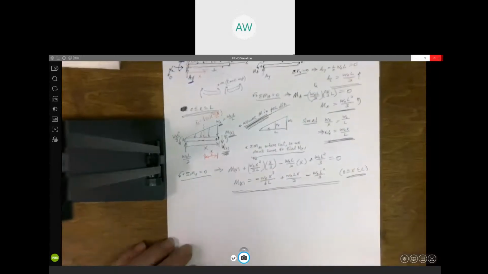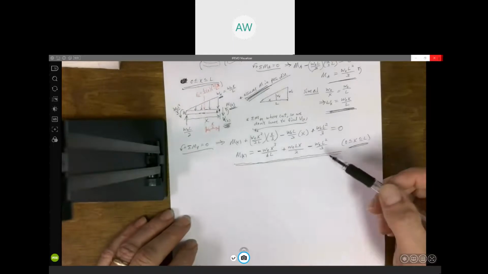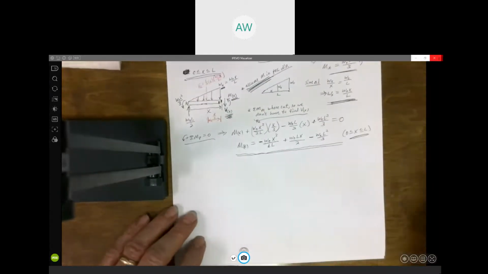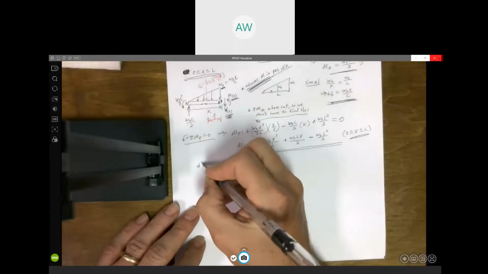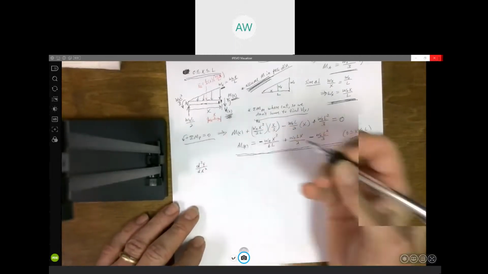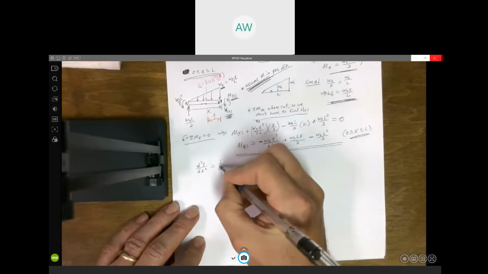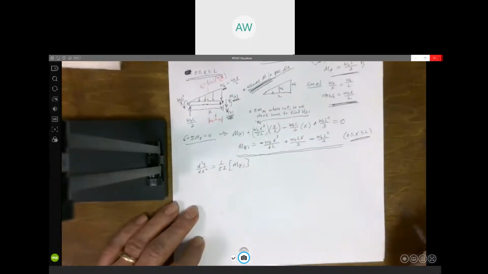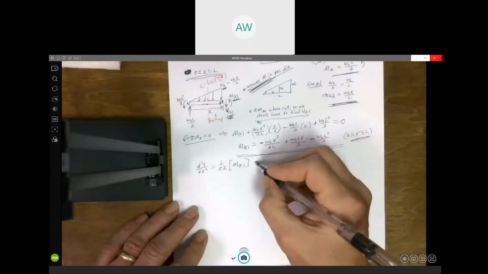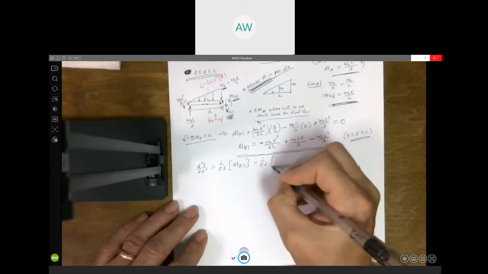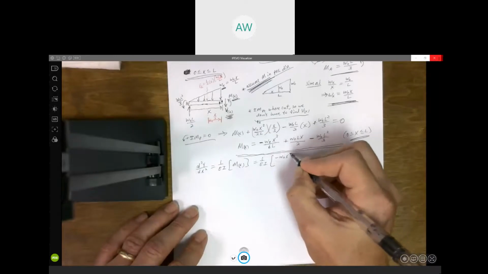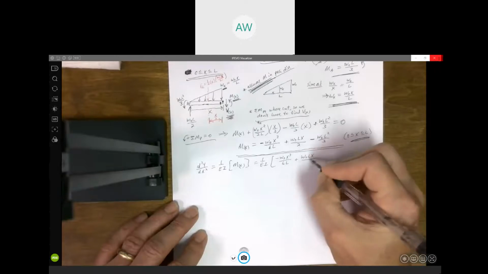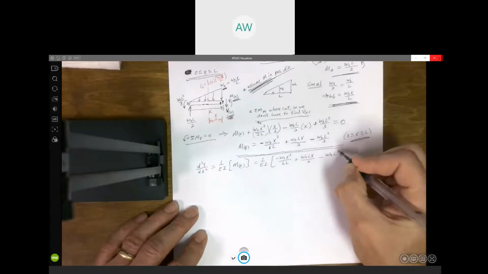Now we're ready to take that, put it in our differential equation, and see if we can solve and integrate this thing. I know the second derivative of y with respect to x is 1 over EI times that moment function we just found. So it's 1 over EI times minus w naught x cubed over 6L plus w naught L x over 2 minus w naught L squared over 3.